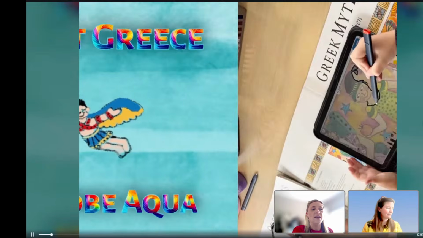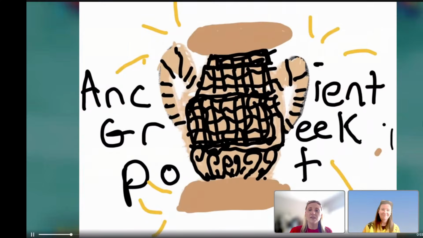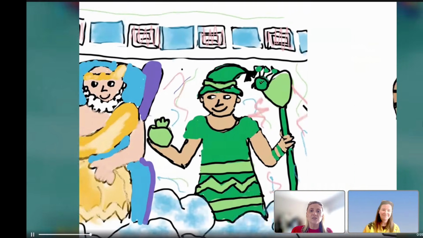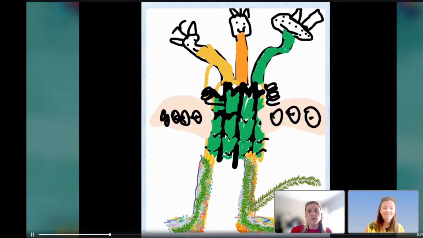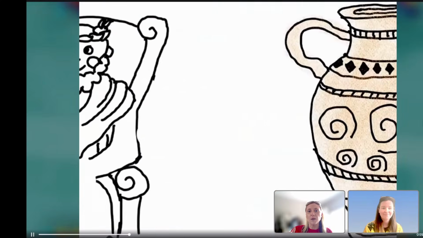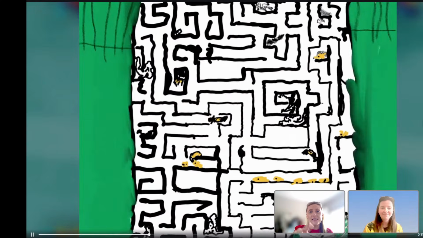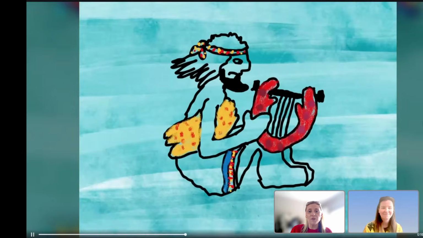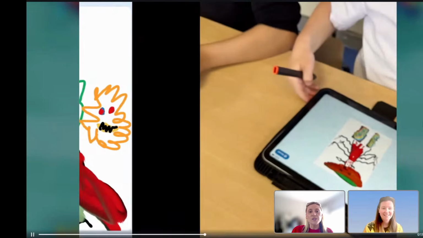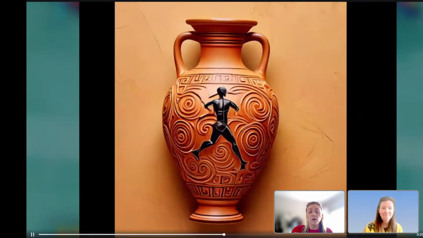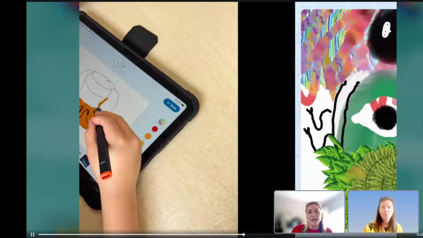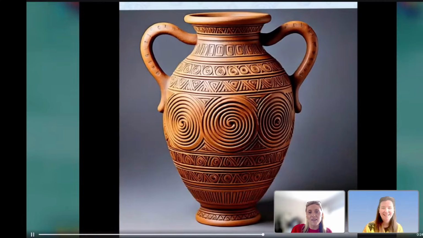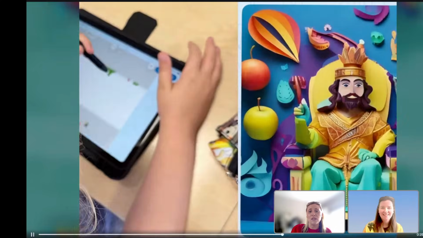Yeah, so we were using, well, you'll see some of them now. There you go. So we're using tracing topics. The children were taking photos of topic books, or they could screenshot something off the internet and upload it. And they can trace over the top, and you can see the line drawings that they were able to create and then color in, which was phenomenal. They were really proud of themselves. We used the paper pier just to do some pot drawing for ancient Greek pots, and then we added some sprinkle of magic on there to put some clay texture onto them, and they looked phenomenal.